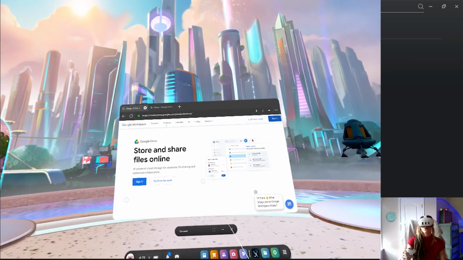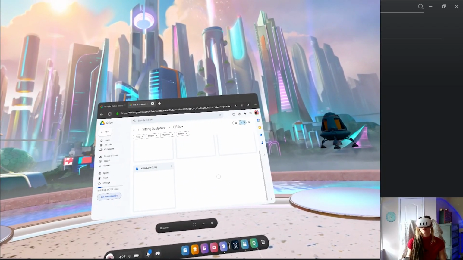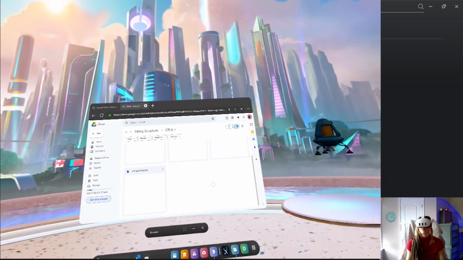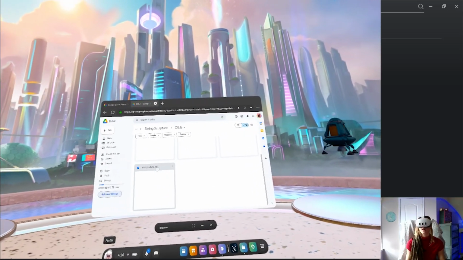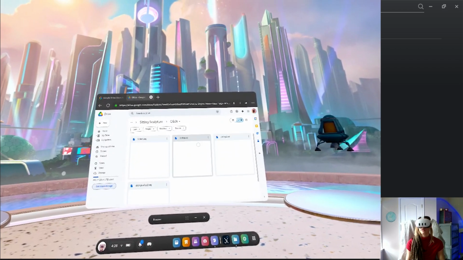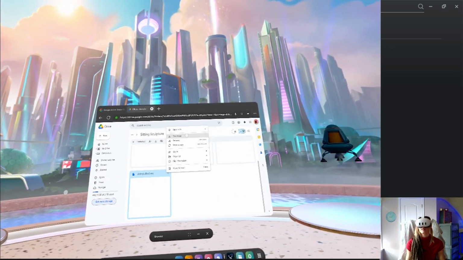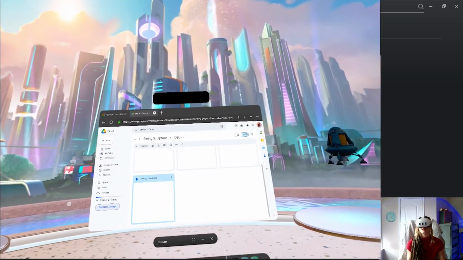Go to Google Drive. Find the folder with which you want to grab either your reference photo, or maybe you've got a 3D scan you want to continue working on in Shapelab, which is what I'm doing here. You can just go to this and download, and then download is complete.